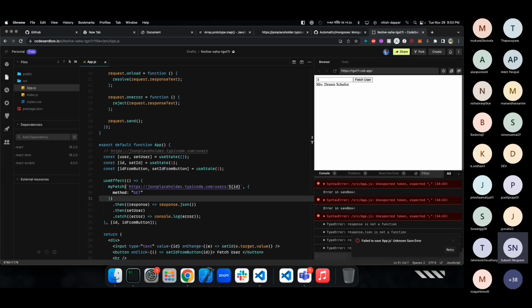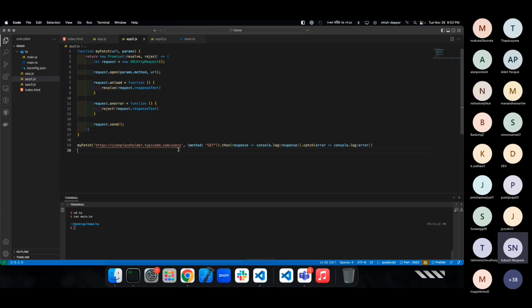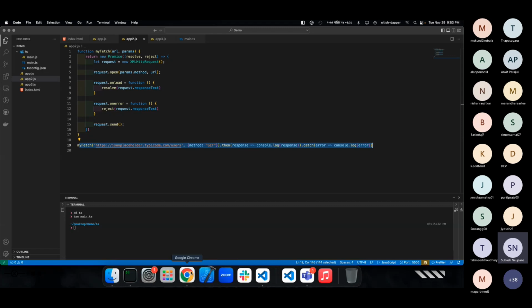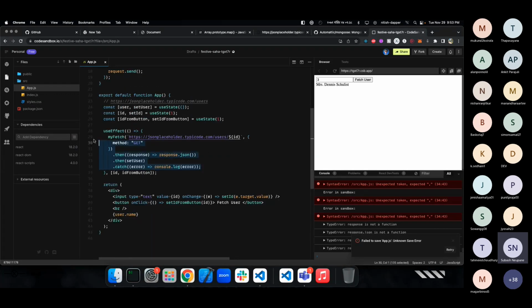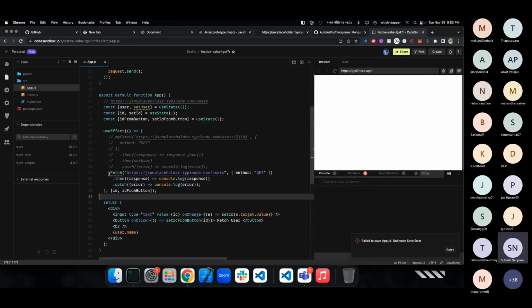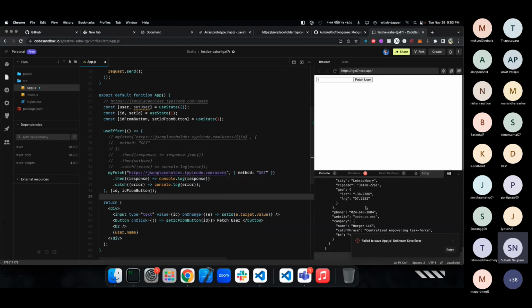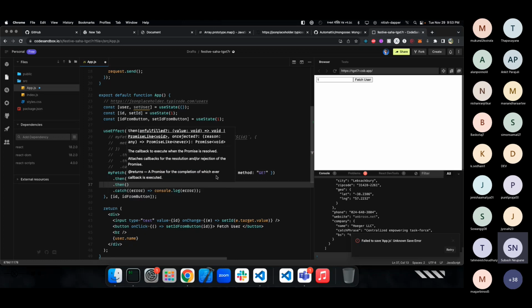Still okay. Yeah, response is not a function. Why is it not a function? Let's see. My fetch, it's taking the URL method. Let's copy this. Instead of this, just like this. Now this is going to be my fetch method. It is printing, but we need to set that then.